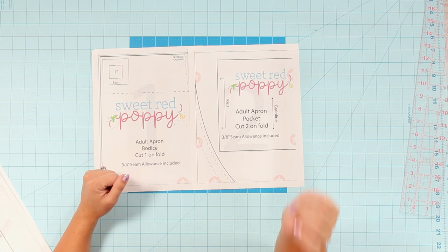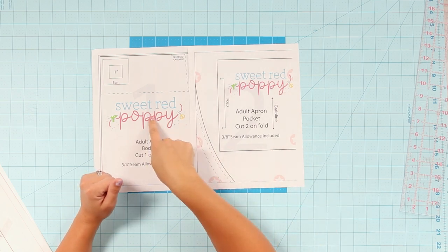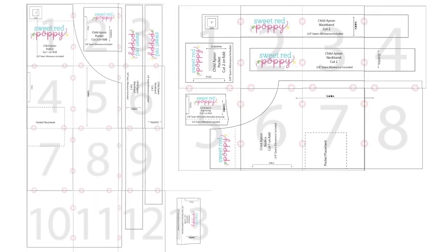If you need, you can use a light box to help you assemble these a little bit easier. You will notice that each page is numbered and that's going to help you assemble everything in order. If you need extra help, refer to the assembly chart for how the pattern pieces together. Go ahead and tape or glue your entire pattern together.